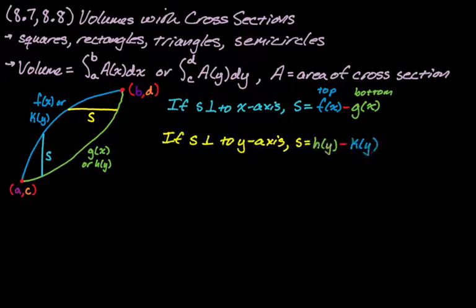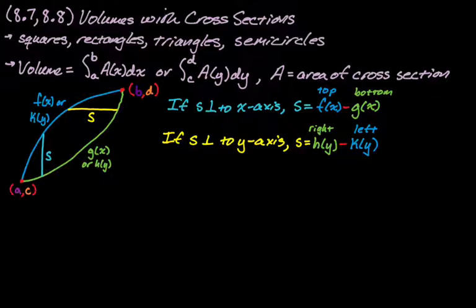So if you're dealing with perpendicular to the y-axis, S is going to be h of y minus k of y, which is just right take away left. As we know, that comes up all the time. And everything's going to be y, so bottom y value to top y value, functions of y, dy, everything will be y. With respect to x is the normal one. That's like how my brain thinks about it. With respect to x is the normal one, so with respect to y, everything is weird, and it's easier to remember that way. So what are the areas?